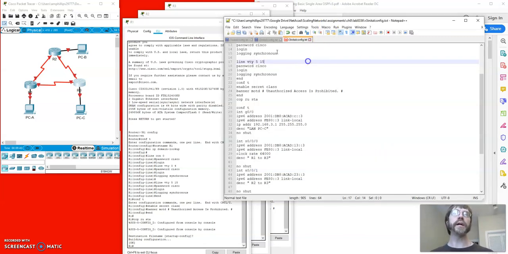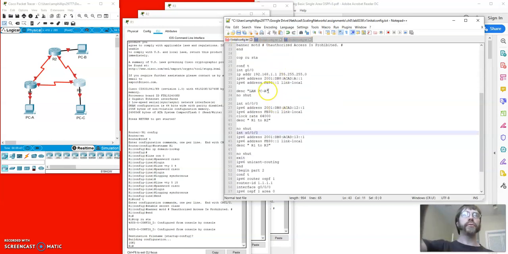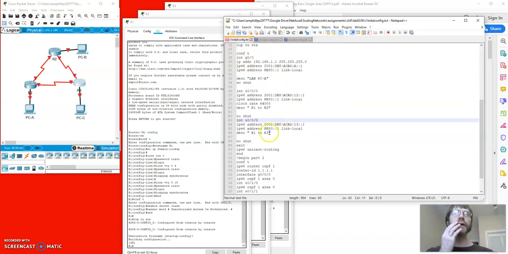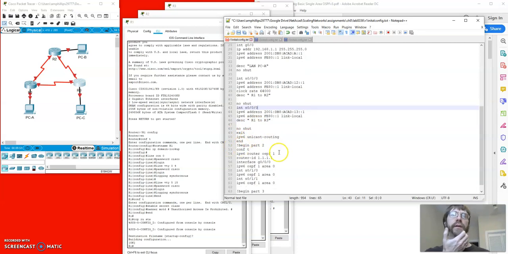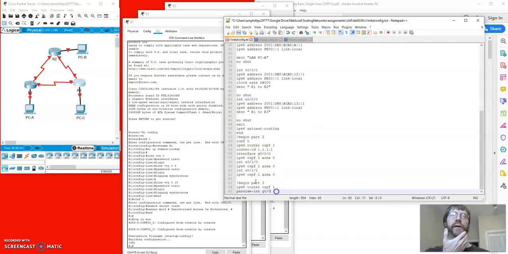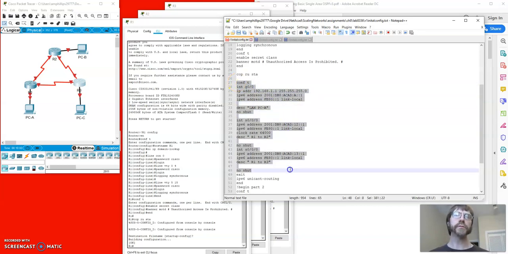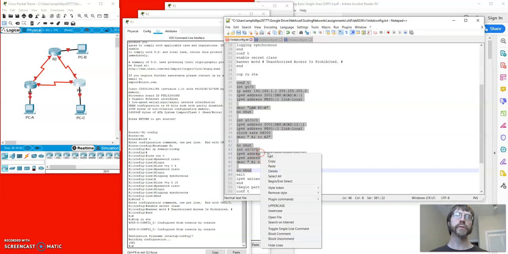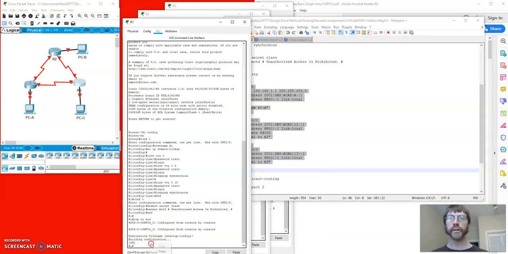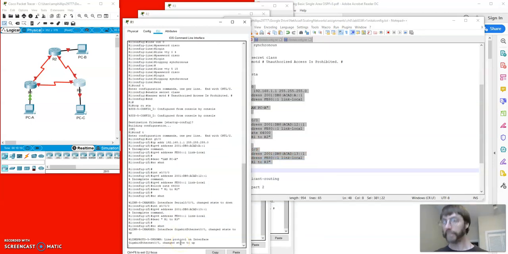So the next thing I need to do is put some layer 3 configuration on these things. I've actually got it a lot prepped. See, I've got my layer 3 configuration here. I've got my setup for my unicast routing, etc. But I'm going to do this one step at a time. So going back to router 1, I want to configure terminal, copy this, drop, bam.